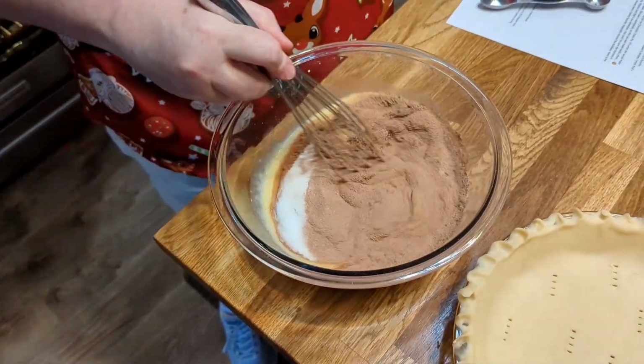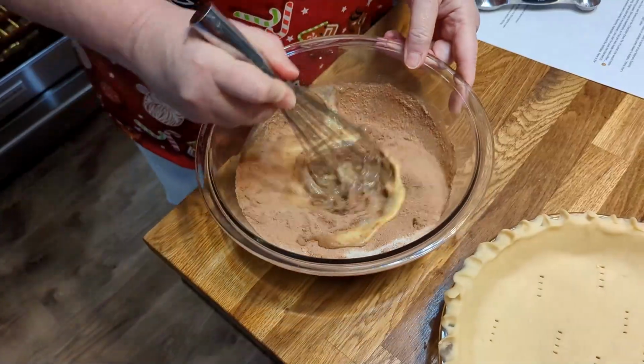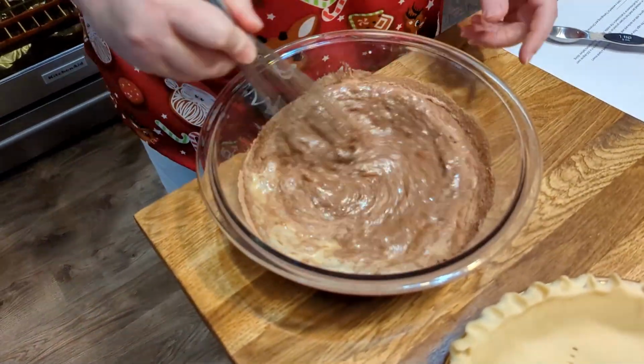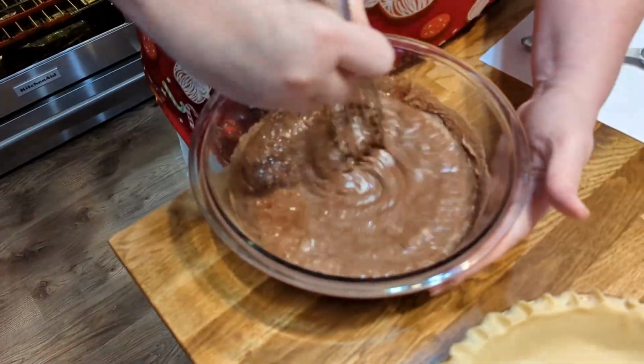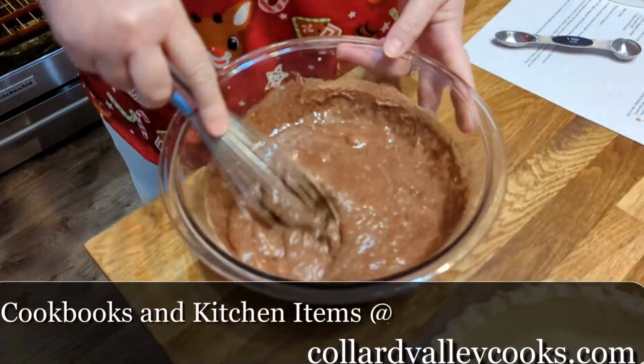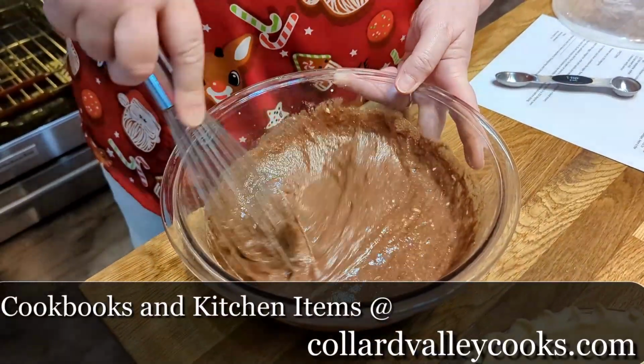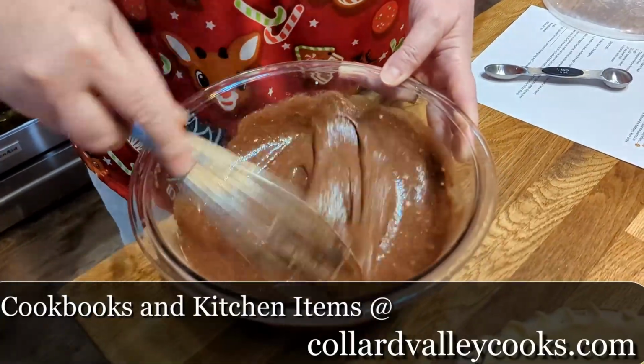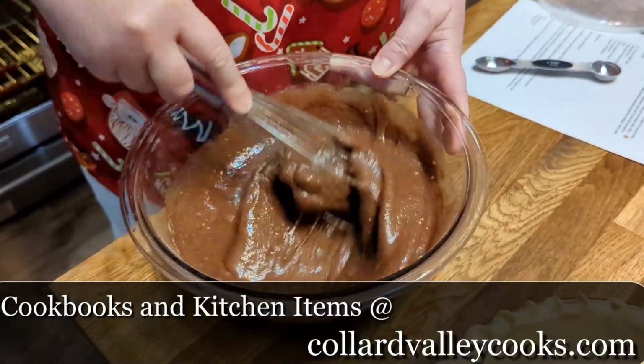And get it in the pie shell and into the oven. This is going to bake at 350 degrees. And it says it's going to bake about 35 to 40 minutes. So I'm sure it'll probably take 40 minutes because this is a lot of mix. Make sure you beat it good. Get that flour mixed in there good.